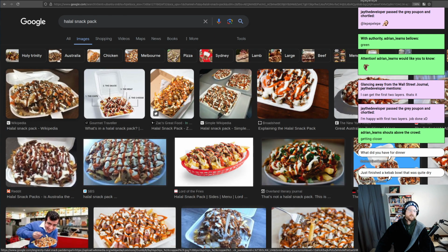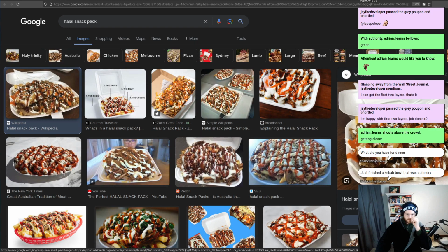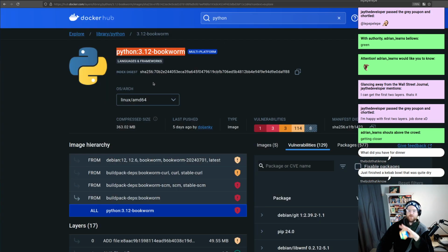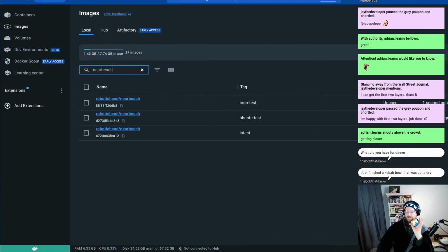This is what a halal snack pack is. Underneath you got shavings of like lamb, chicken, or whatever you want. And then you got chips, and then you got gravy on top. It's simple, it's easy, and it can be very delicious.